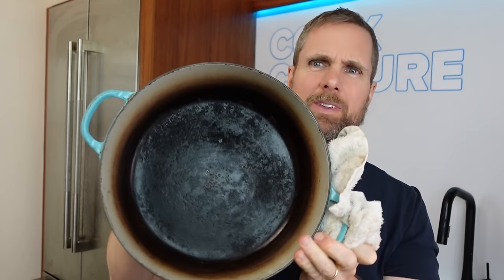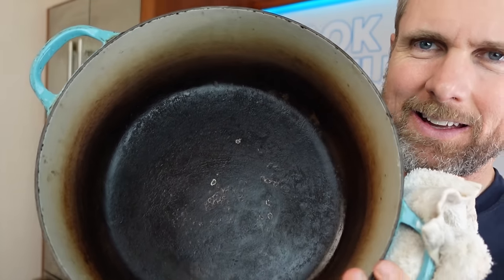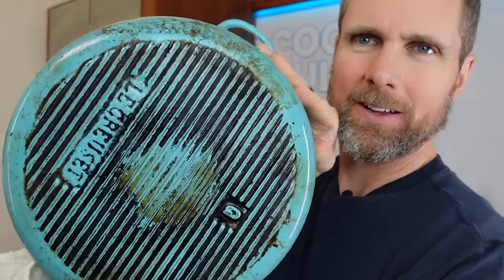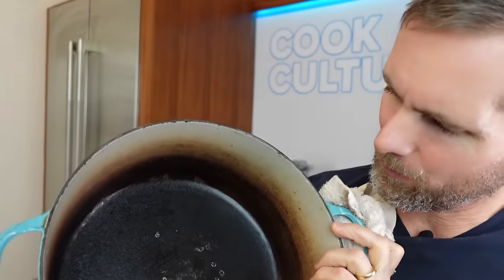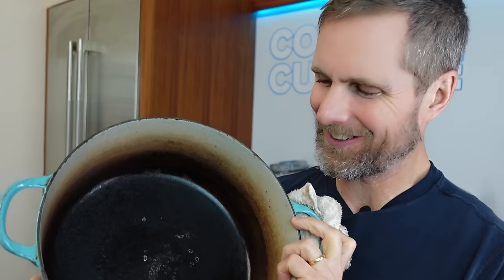Okay, so that did very little, and I could have kept going and going and going, and I was gonna get a tiny little bit off, but that's been on there for a long, long, long time. So it's time for step one. We're gonna do the vinegar. I think it's gonna need more than whatever the vinegar is gonna do.